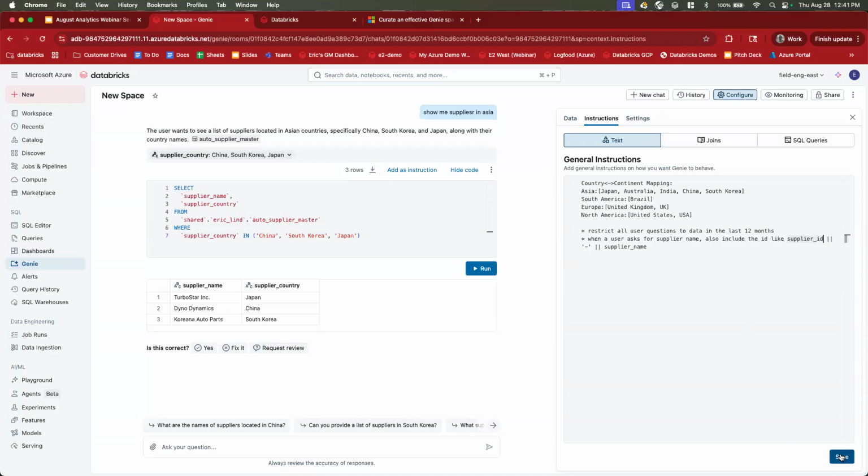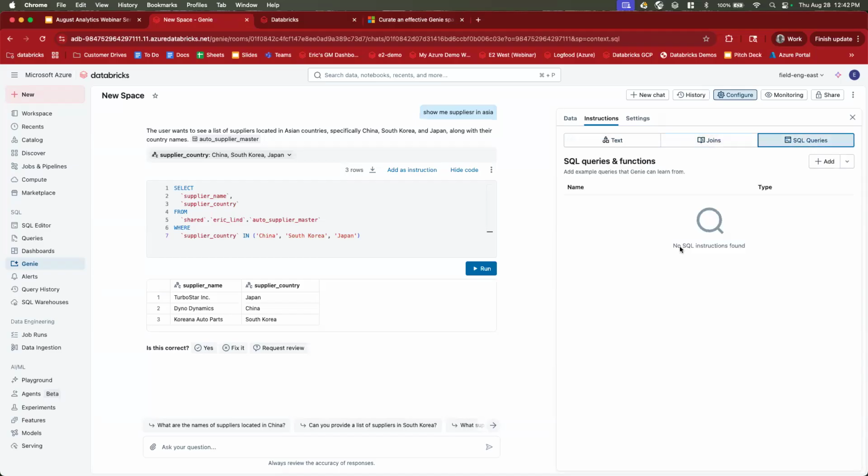So these are examples of questions that you can ask from Genie and the different additional ways by which you can apply context. Instructions are great by doing things in a natural language framework, filling that gap in your domain knowledge. Maybe one other common use for this would be acronyms. If your users frequently refer to OTD as a metric, and your metric is defined in a query as on-time delivery, you can instruct that OTD means on-time delivery, right? Custom acronyms, custom domain, and business vernacular are all relevant for the instructions. Covered joins already. Let's jump to SQL queries.